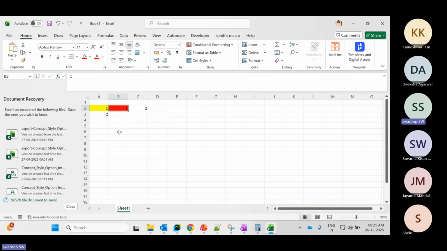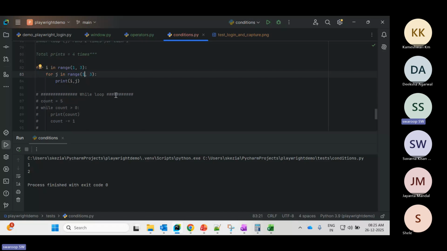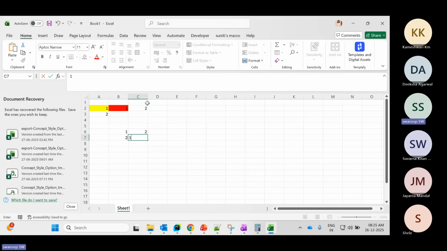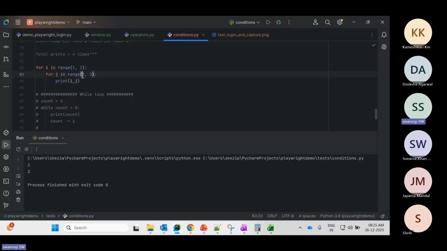So 1 comma 1, 1 comma 2, then 2 comma 1. Okay, if it is confusing, leave this. It will loop through each value. Or else I can define it in other words. If it is 1 comma, or else I'll give you other values also.